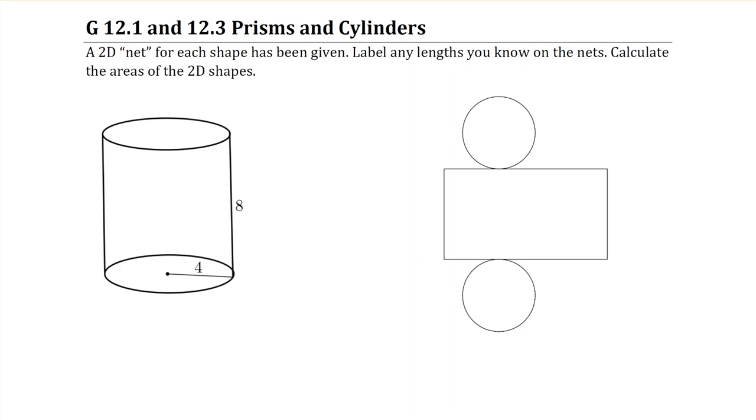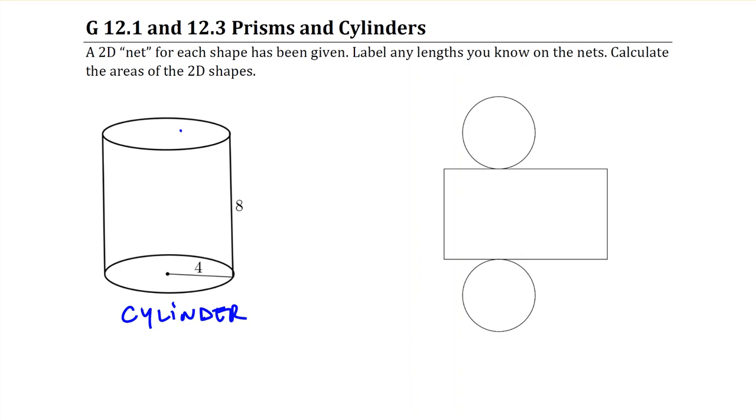In this video, we're going to calculate the surface area and volume of both prisms and cylinders. And we're going to do the shapes in just a single video because, as we're going to see, the formulas that can be applied to both are going to be the same. What we see here is a cylinder, and next to our cylinder, we have what is referred to as a 2D net of the cylinder. In other words, a two-dimensional representation of its surfaces.